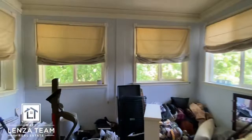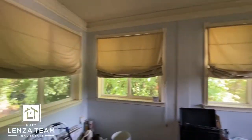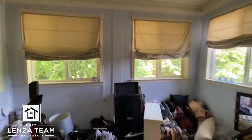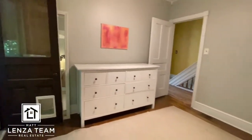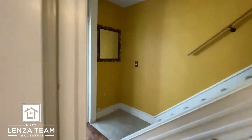And that is right here. Pardon it, they're just using it for storage, but you do have windows and a good size. We'll try to get that in the Matterport model too. You know, hopefully give you a sense of how big everything is. And look for that, because that can be very helpful measuring square footage these days.